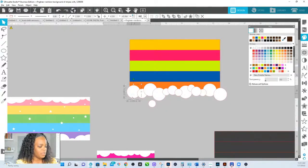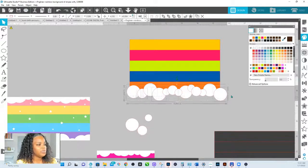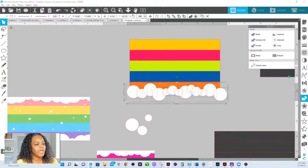I'm going to duplicate them again so I can have those. And then we're going to drag and select all of this, take off the orange, and then we're going to weld.